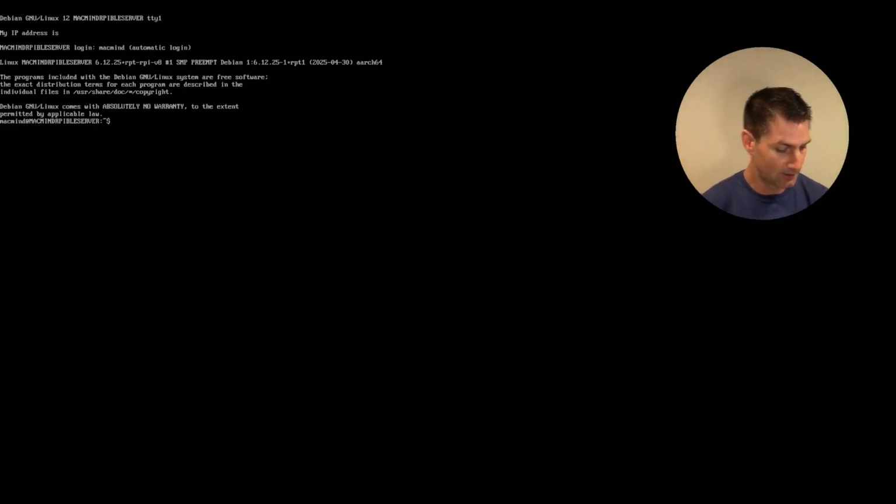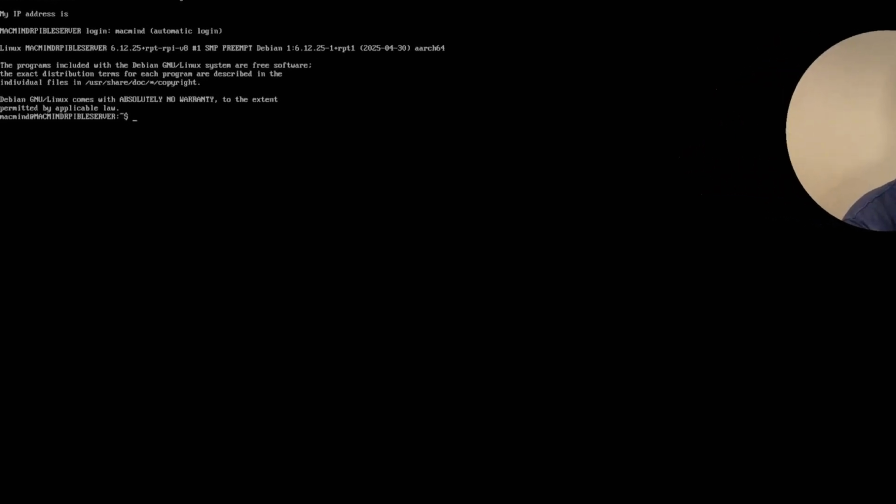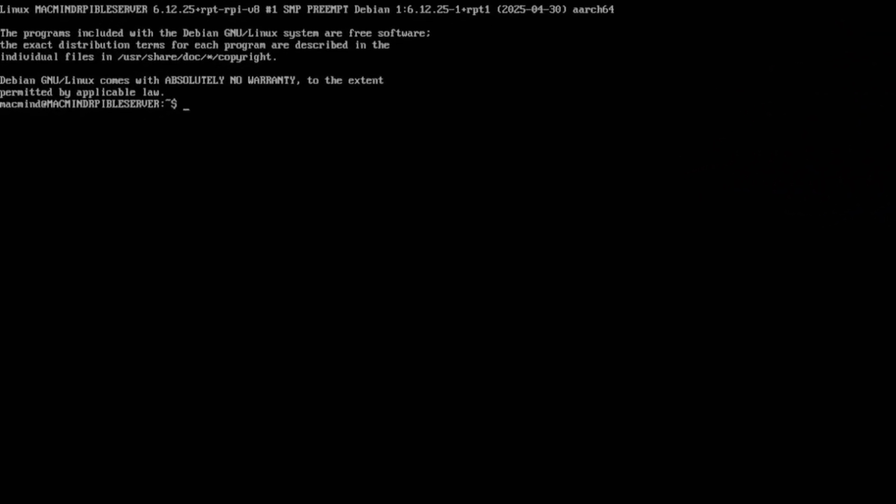Okay, great. So right off the bat, let's just check the date right away, because with the RTC module here, I did test this. So theoretically, it should be reading right away.